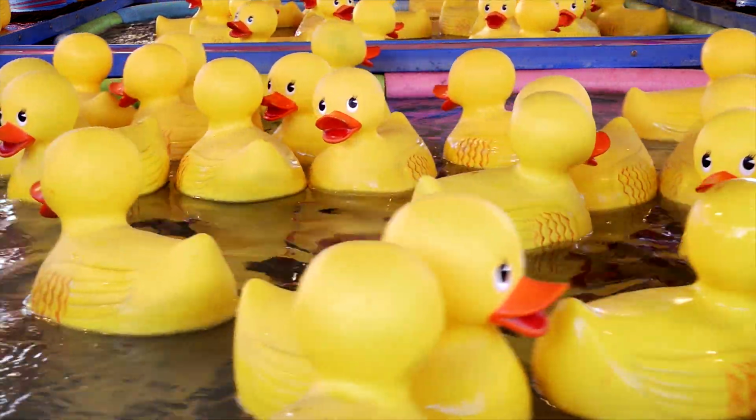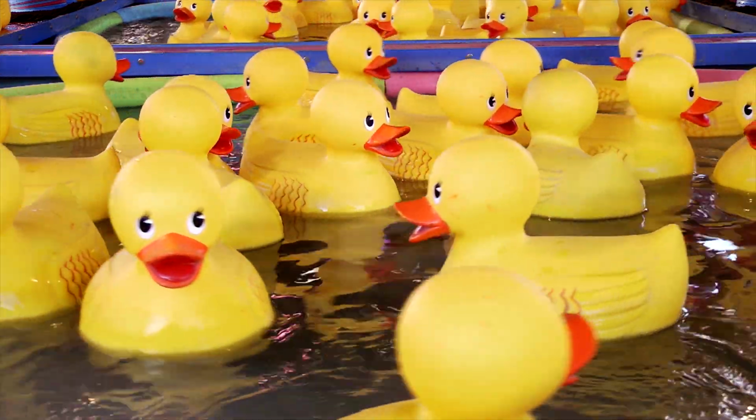Basically, just take a number, write it on the bottom of a rubber duck, and put it in a little swimming pool. The contestants will walk up and they pick a duck. Whatever's on the bottom is the prize or award that they receive. You could put whatever you want on the bottom of the duck. You could put a picture of the item they're going to receive, a number where they go and get that many prizes, or a number where they go and see which prize they get. However you want to play it, it's an old-fashioned fall festival kind of game that you could play.